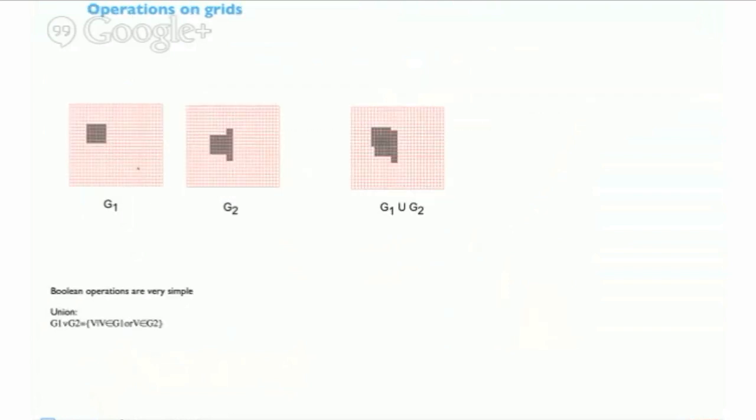So what can we do with grids? Very simple Boolean operations. If you want to do a union of several objects, basically we do it voxel by voxel, and these calculations are mostly trivial.